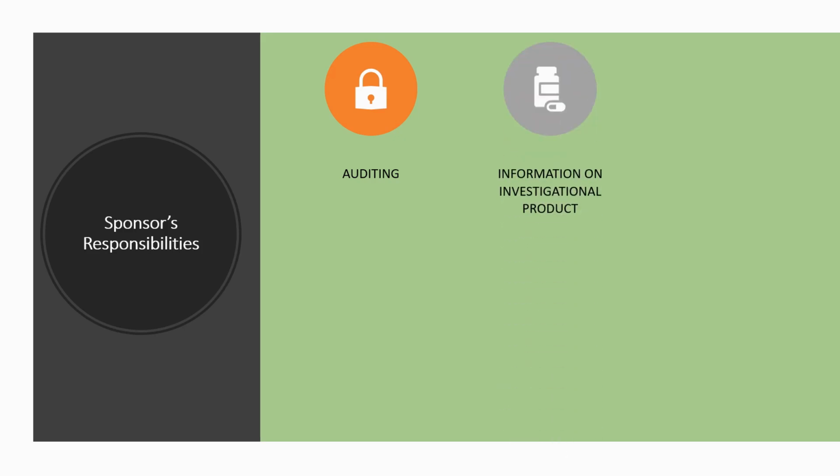Information on investigational product. The sponsor should provide enough safety and efficacy data from preclinical studies and clinical trials data available till date. Data management and record keeping. This is to handle the data, to verify the data, to conduct the statistical analysis, to prepare the trial reports, and maintaining accurate records for all aspects of the trial.